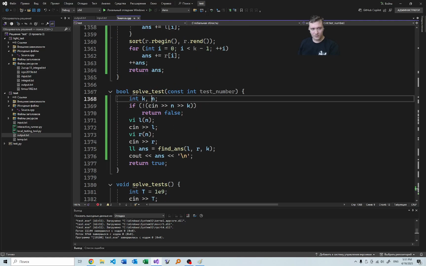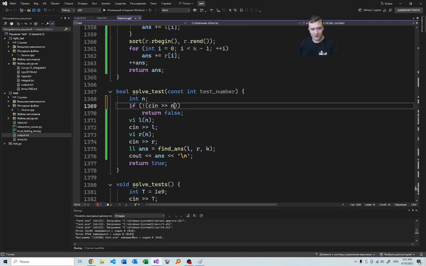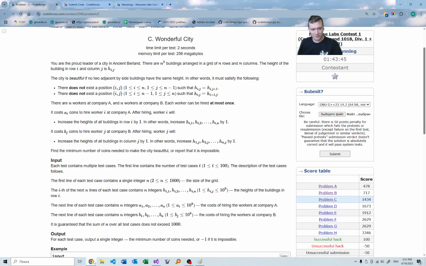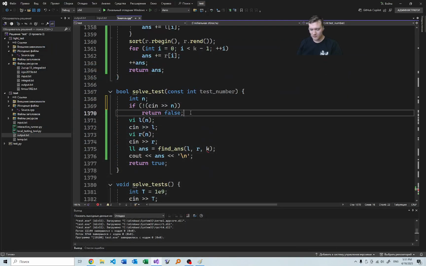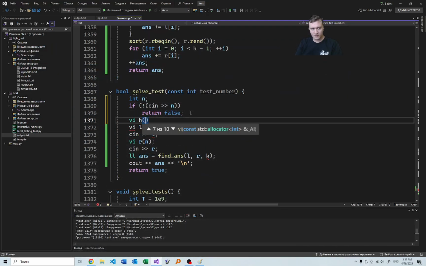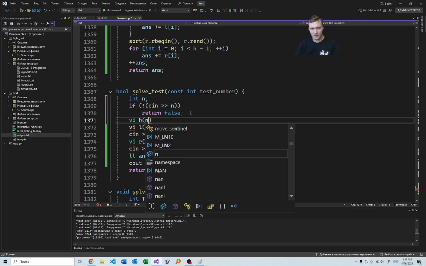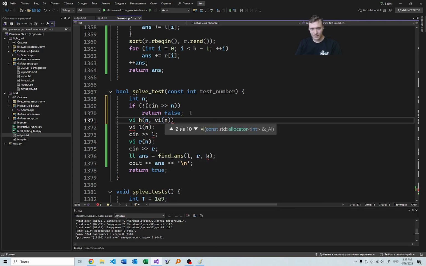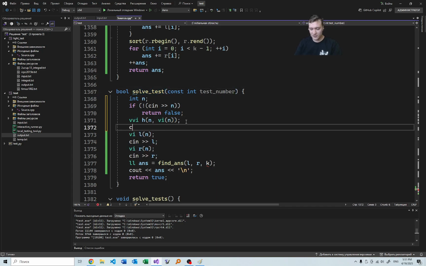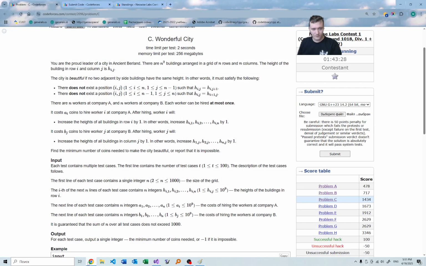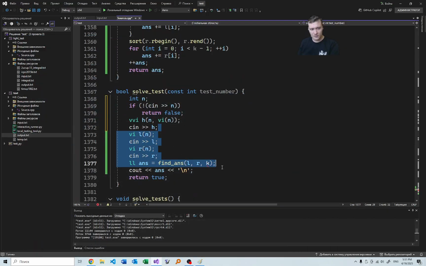So we have the size of the grid. Then we read the H matrix. Then we read the costs.